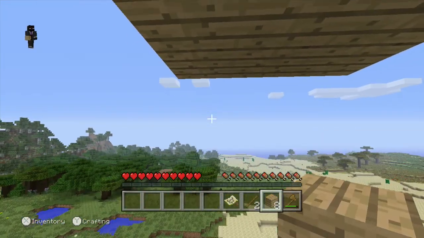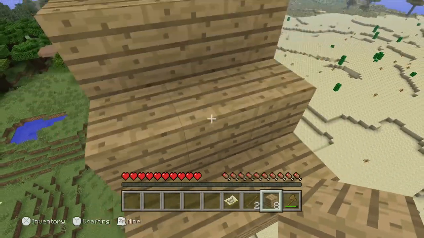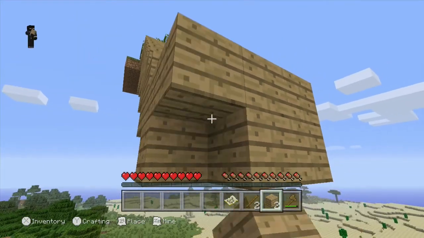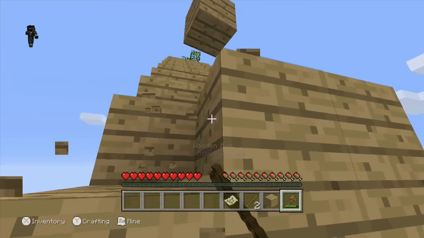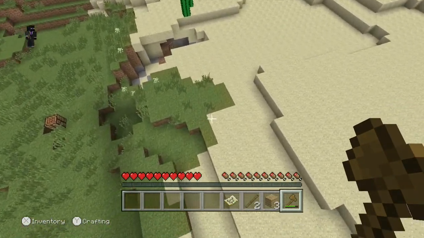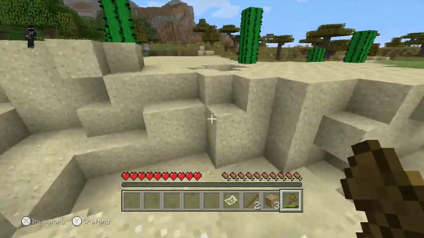Oh, no. Oh, I should have built over water. Okay, that's one way to do it. How am I flying anyways? I turned off flying. Woo! Excuse me. I completely lost it. Okay.